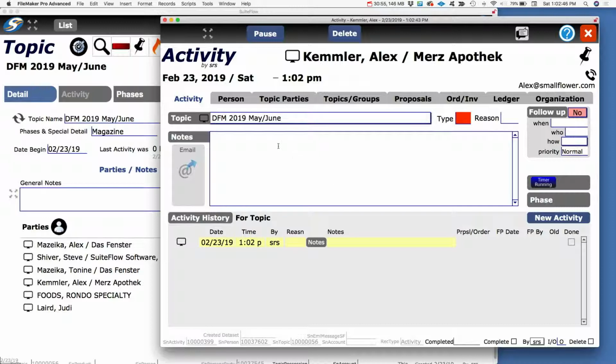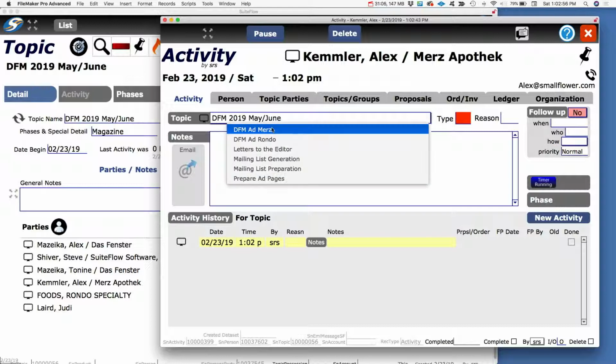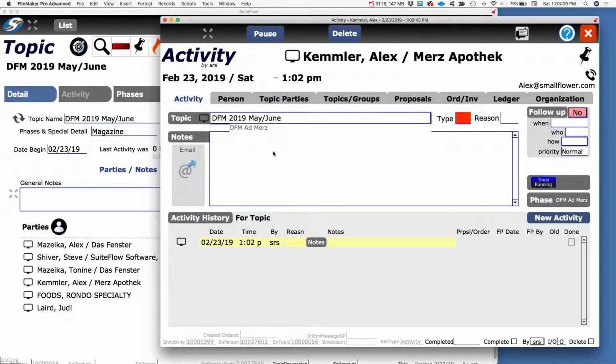Now, doing this automatically links the activity to the topic, but remember, we're wanting to link it to the phase. Correct. So underneath here, if you click here, there's an invisible drop-down list that shows all of the phases that are linked to this topic. Okay. And so you would choose MERS.